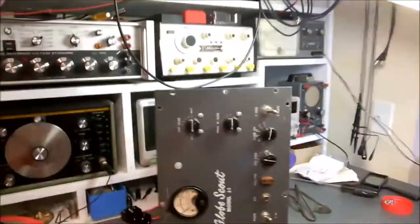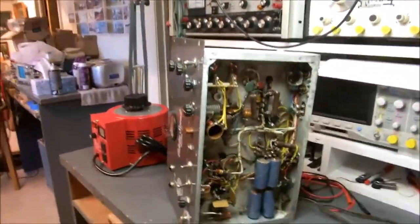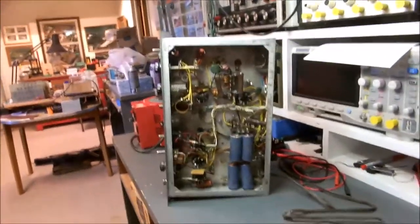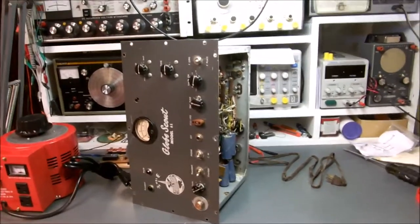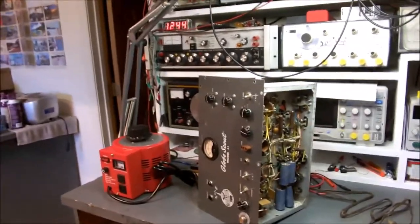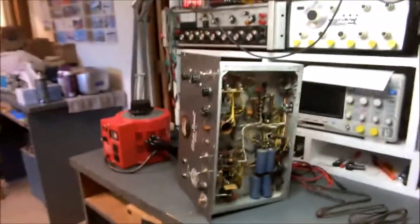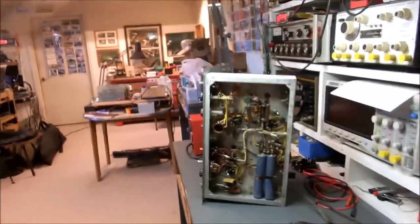When I was a kid and got started in ham radio back in the early to mid-60s, I had a Globe Chief, which was one step up on this — a 90-watt transmitter. I had been looking for a Chief to restore, but this baby became available. The lady who had it listed it for 75 bucks; I told her for 40 I'd take it, and she actually delivered it to me down at the Two Fine Irishmen bar right down the street.